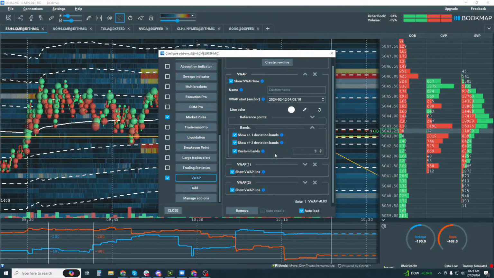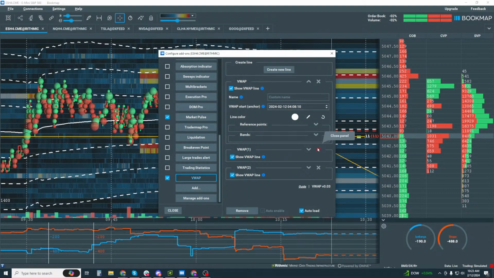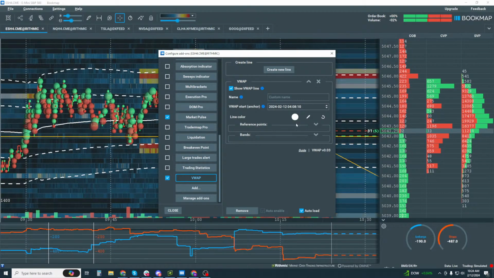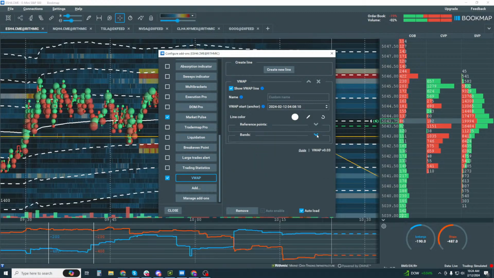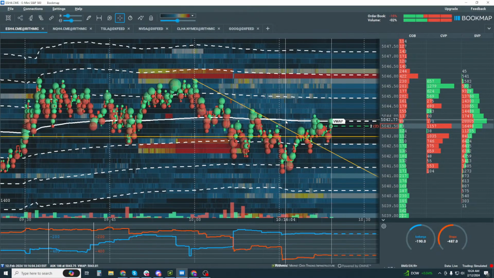Okay, and we create a new line in here, and let's get rid of the first one then. Oh, I'm sorry. Let's try it again in here. Okay, so that's my regular VWAP, and let's anchor it here.